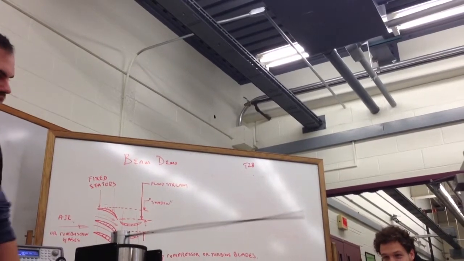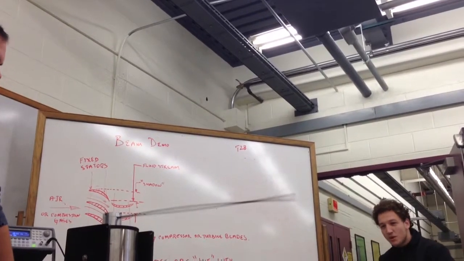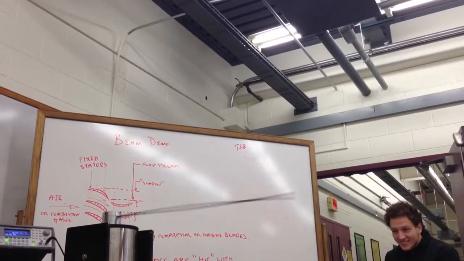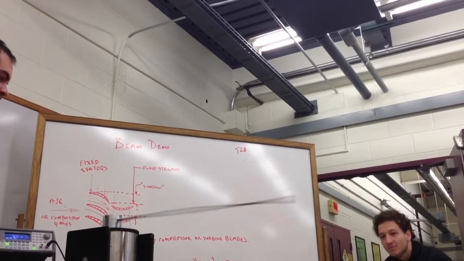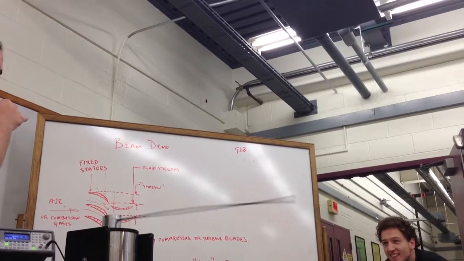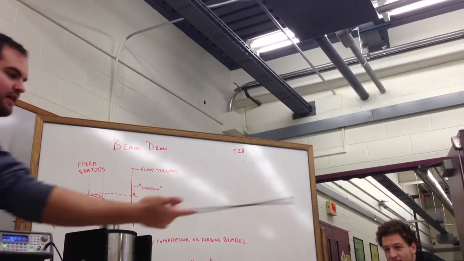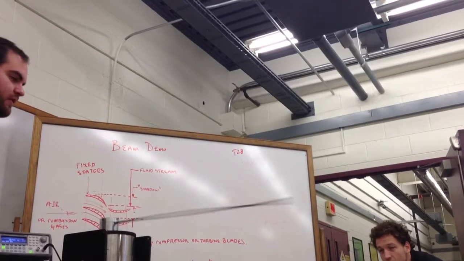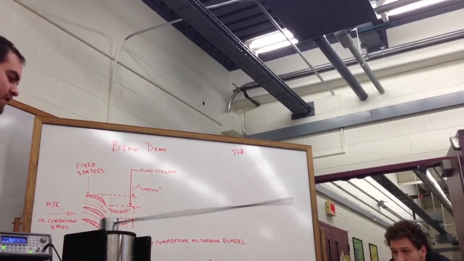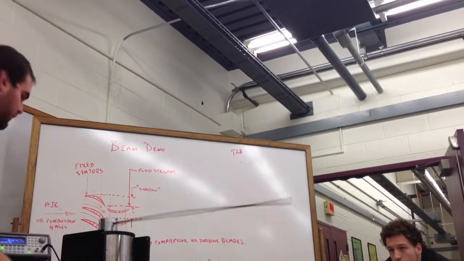And the other thing you can see is right there, there's a nodal point where there's no amplitude. So if you were doing a test on a machine part and you wanted to put a strain gauge on and determine what was happening at resonance, if you put the strain gauge at a nodal point, you're not going to measure anything. So it's important to watch out for those if you were ever going to set up an experiment or anything.